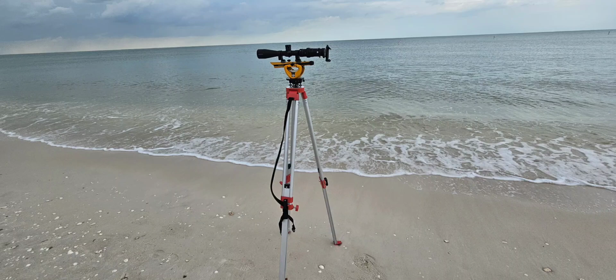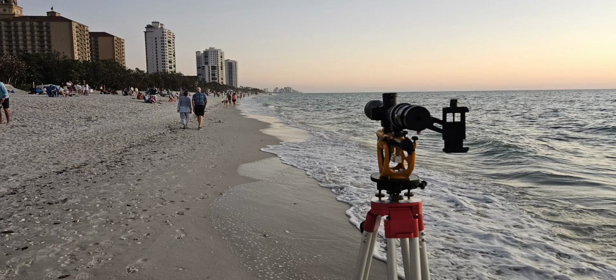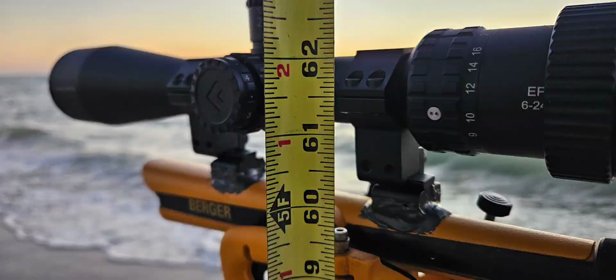Okay, it's time to take the transit to the beach, and let's see what kind of observations we make. Basically, we're going to be looking for curvature. If you want to get right to the point, go to 4 minutes and 35 seconds. Let's take a look at this preliminary observation, almost 6 miles.